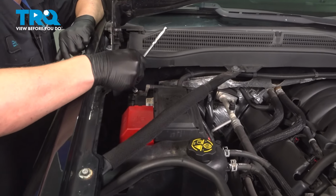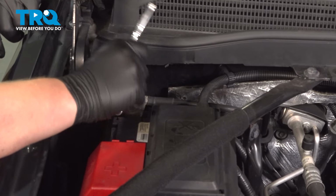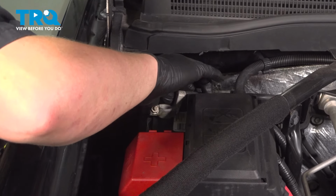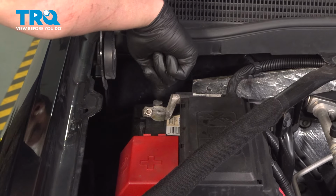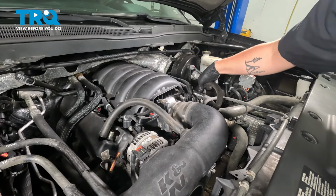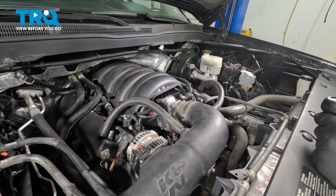Using a 10 millimeter socket, loosen the negative terminal on the battery. Pull the cable off of the terminal, put it somewhere where it won't make contact. We're going to remove the PCV hoses from the valve covers. Using an 8 millimeter socket, loosen the clamp.